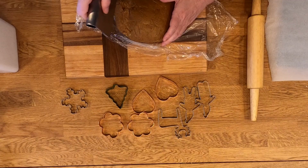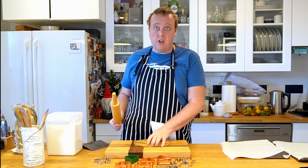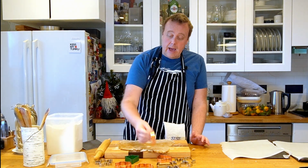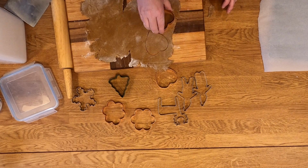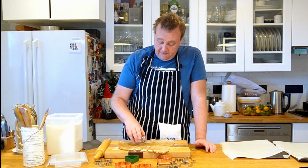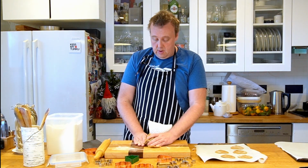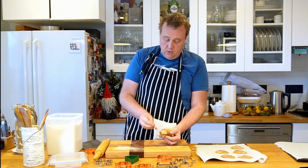So I'm going to open this up and I'm going to cut this in maybe thirds. This is quite a lot of dough. So now I'm just going to flatten this piece of dough out with my rolling pin. And now you just take the cookie molds and we're just going to stamp out a bunch of cookies. This is of course the fun thing you could do with the children. That's all right. And then just take the rest of the dough, roll it into a ball and start over.